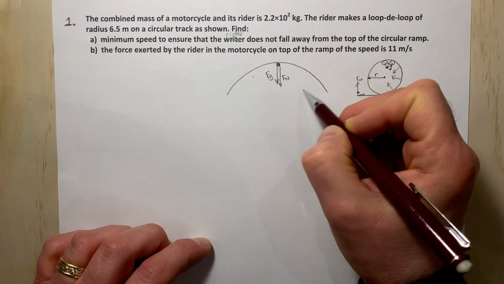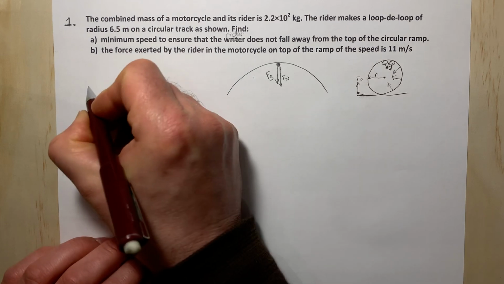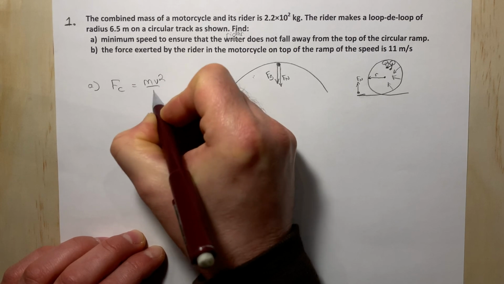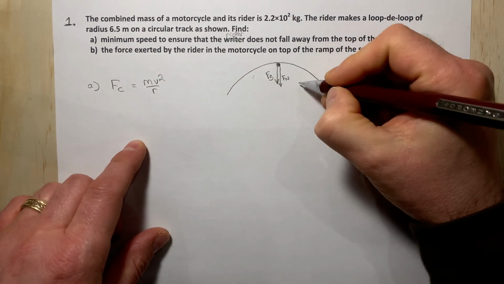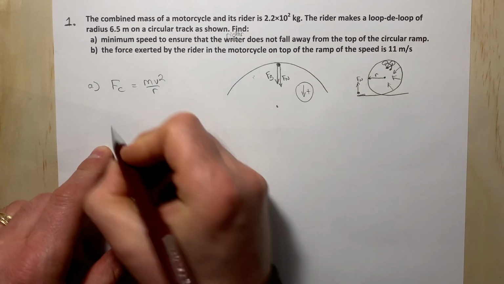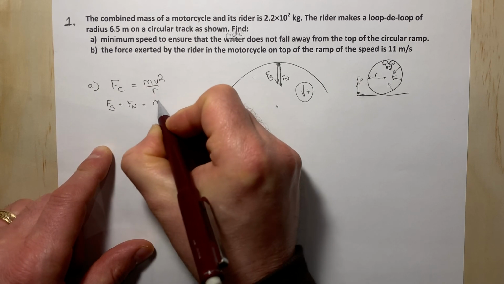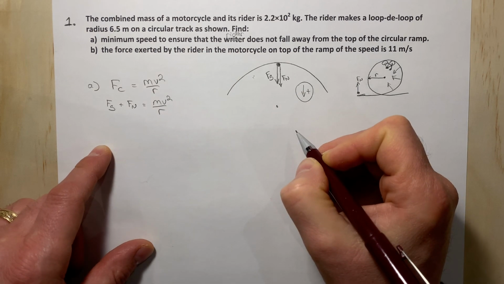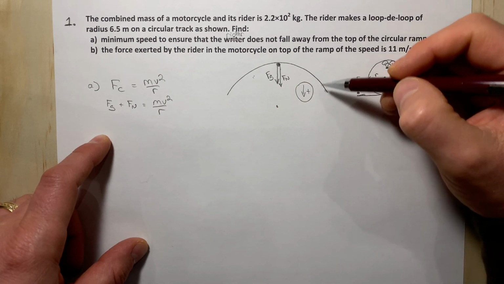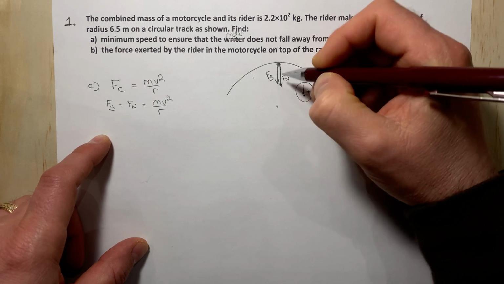When we're going at a minimum speed, trying to see how slow can I go so that the rider doesn't fall off, we're going to use circular motion. Fc is mv squared over r. And here at the highest point, as we've done in the past, if the center of the circle is here, I'm going to say towards the center of the circle is my positive direction. What that means is Fg and Fn are both in the positive direction. That equals mv squared over r. The faster I go, the more likely this thing is to fly outwards. My hand actually needs to push harder to prevent this thing from flying outwards.